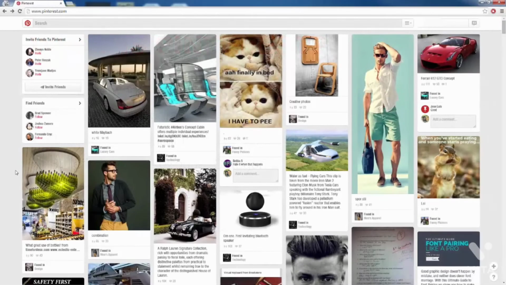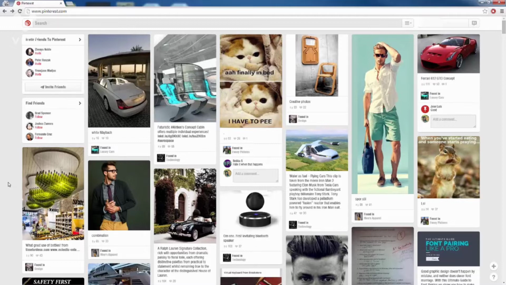All right. So here I am on Pinterest right now, and as we can see, it looks kind of cluttered, and we have all these different images. Now, people usually pin images the most. All right, you can pin websites, you can pin images, you can pin links, videos, whatever. Images is usually what people pin the most, as we can see.